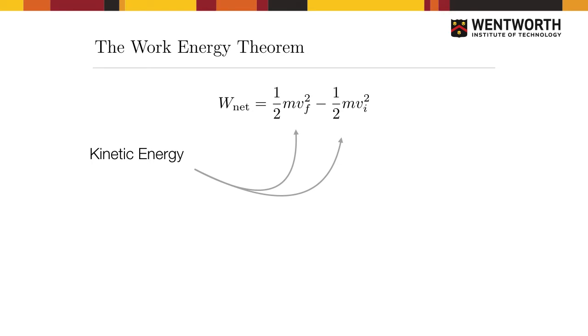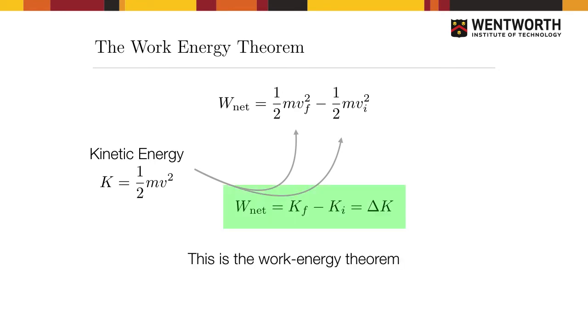We define the two terms on the right as a new quantity called the kinetic energy. In general, kinetic energy of a mass m is simply calculated using this equation, 1/2 mv squared. And it also has units of joules. This means we can write the work-energy theorem in a slightly different way, namely that the net work done on an object is equal to the change in the object's kinetic energy. Again, this is called the work-energy theorem. Make sure to burn this into your memories because it is an extremely useful equation.